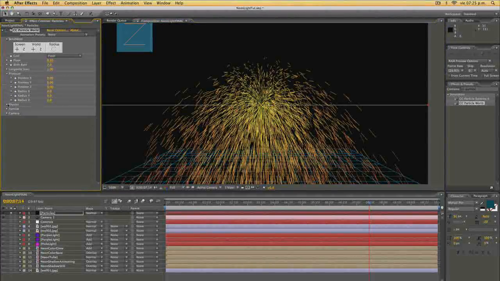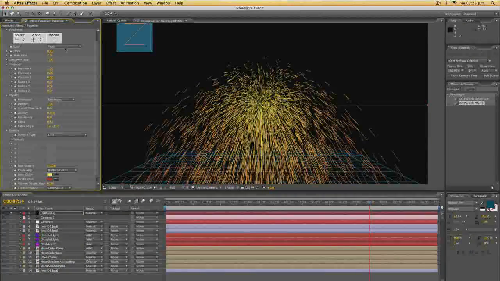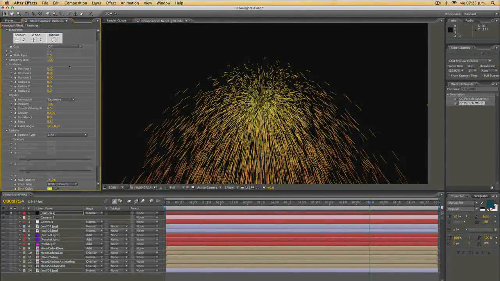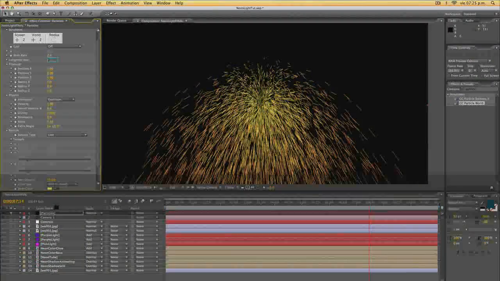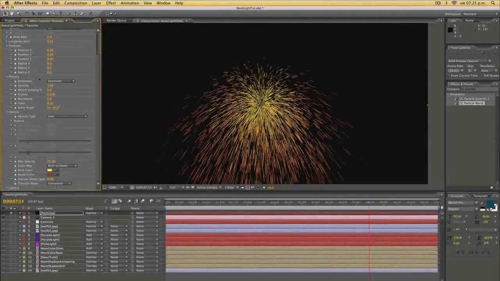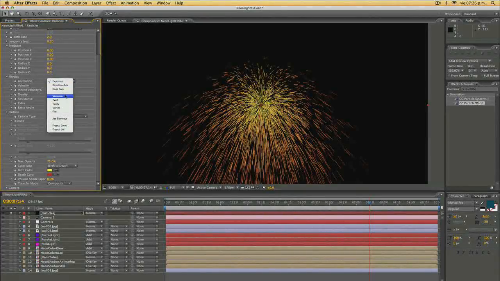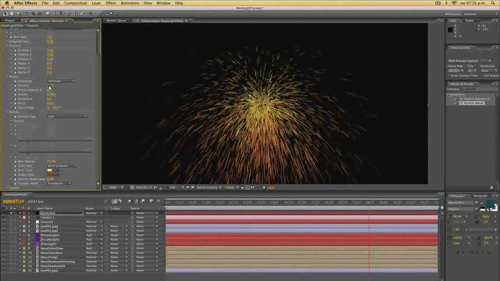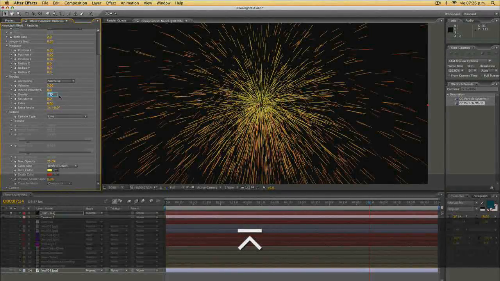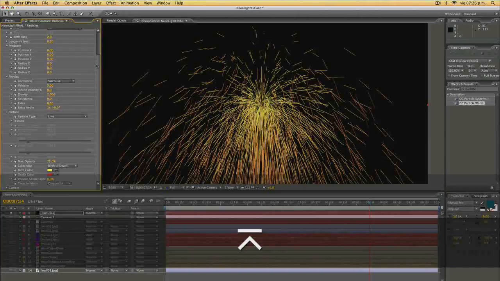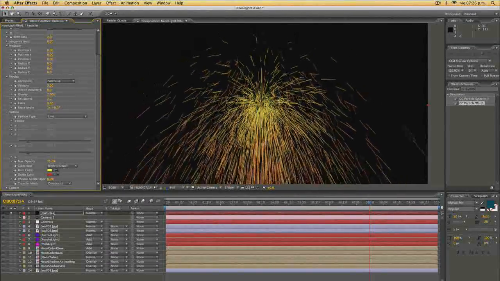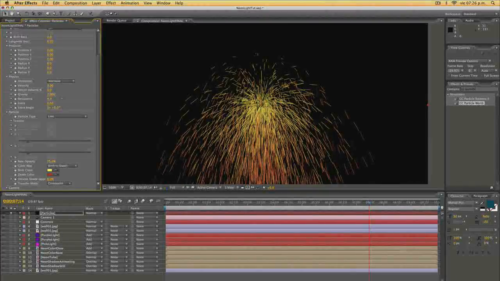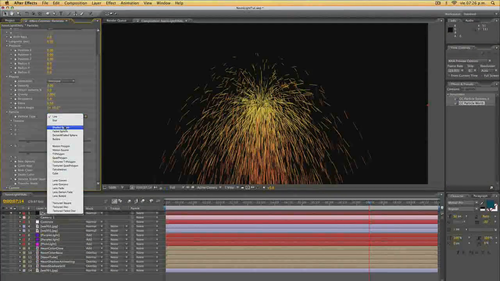So open up Producer, Physics, and Particle. First, let's turn off the floor. Then change the longevity to 0.5. Change the type of animation from explosive to viscous, or whatever you pronounce it. Then the velocity, let's go up to 3. The gravity, let's put here 2. The resistance, let's play with it a little bit until we get something like this. And let's change the particle type to shaded sphere.